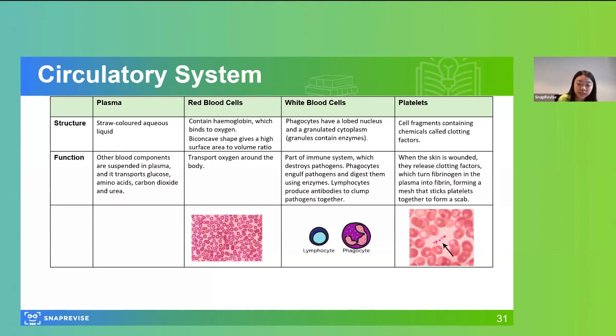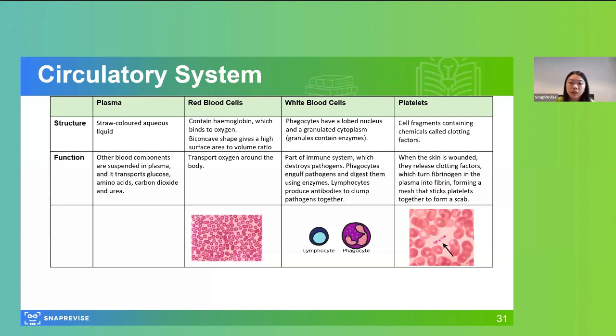Red blood cells contain hemoglobin, and the hemoglobin is what binds to the oxygen. That's important to know. There's a much more complex structure in the red blood cells, but you don't need to know anything in detail. The only thing you need to know is they have hemoglobin, and that's what binds to the oxygen. Their shape is biconcave, and this allows a high surface area to volume ratio. The main function is that it transports oxygen around the blood. Because it binds to the oxygen and then releases it, it allows us to respire. That's red blood cells.